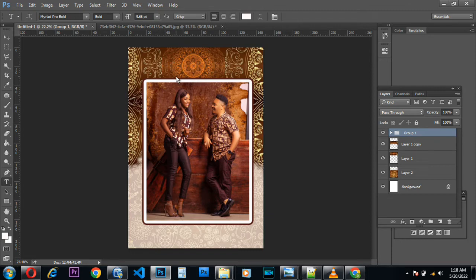So the next thing I will do is click. I've selected this type tool, then I'll just come to the background and click. Then from here I'll increase the size of my cursor.